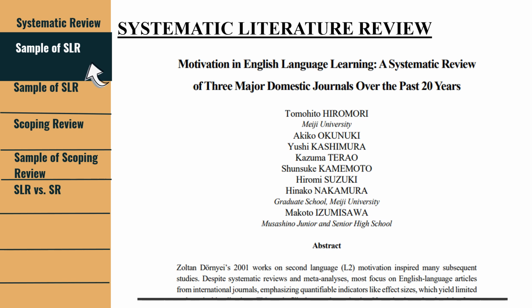Now, they also used both quantitative and qualitative data coding for synthesizing the literature review. So that's how you do a systematic literature review. It is systematic because it has a structured and step-by-step process, a structured methodology.